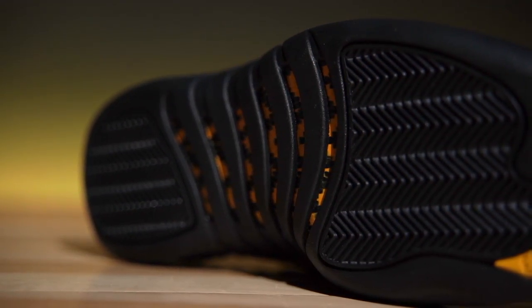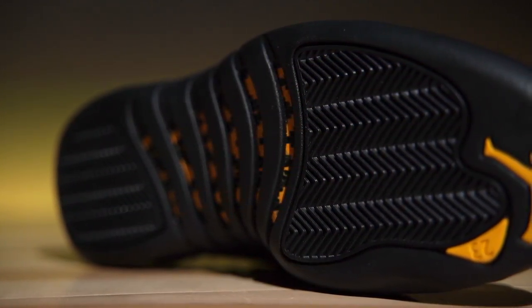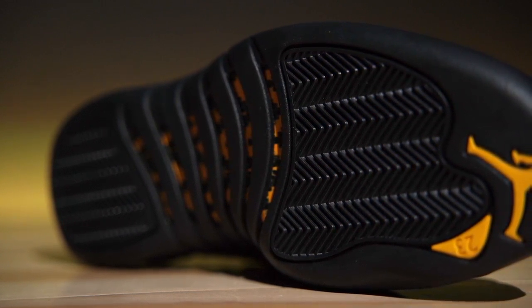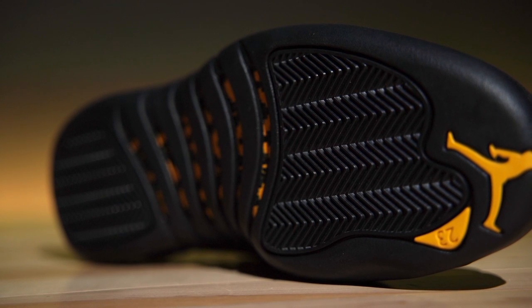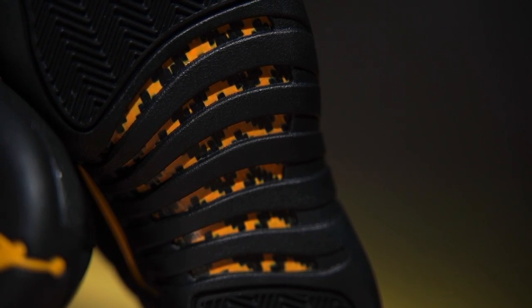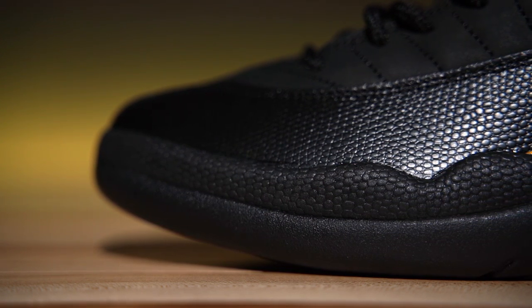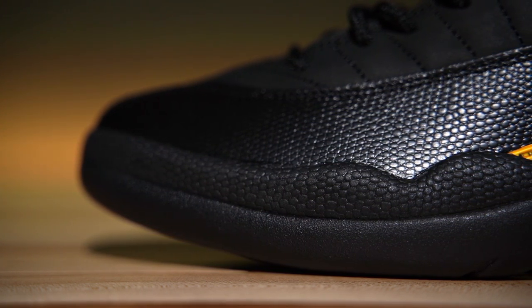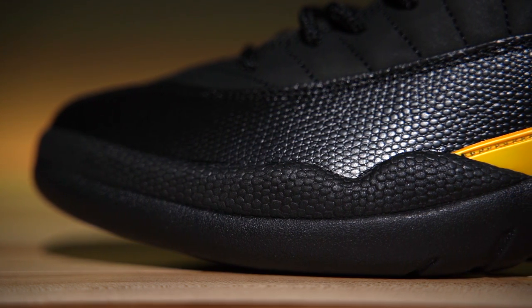Herringbone traction for the win. You really can't go wrong with this. It's a great shoe on court and off court. I love the bottom too — it would have been really cool to have gotten the yellow traction pods, but it really highlights the copper fiber shank, which is just gorgeous. The midsole itself is Phylon, and inside of that is full-length Zoom Air. It's the first Air Jordan to feature Zoom Air, let alone full-length Zoom Air, and it's just really great. I absolutely love this shoe.